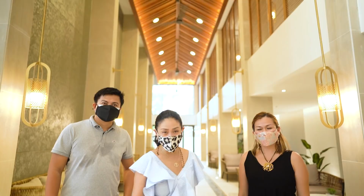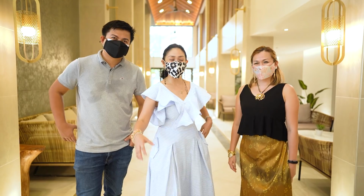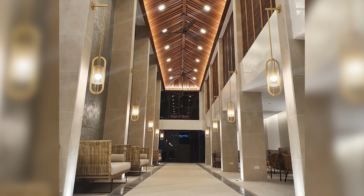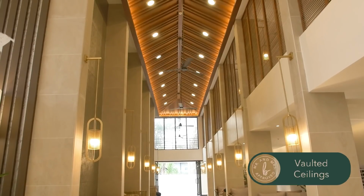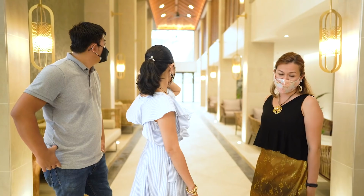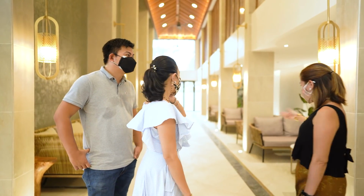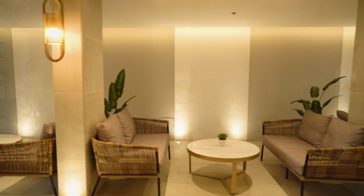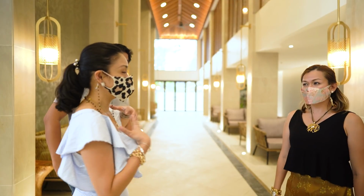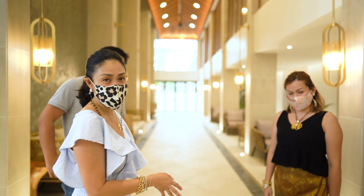Okay, so this is one of our favorite areas. It's a highlight space here in Aureo, and it's because it gives us such a great perspective. The vaulted ceiling, the walls, the wooden slabs, flatted walls. This area is not just a hallway, but also a lounge area for the function room. There's a lot of seating here, and it actually leads to the pool and the beach. What I love about it is that it just gives a perfect symmetry to the space.